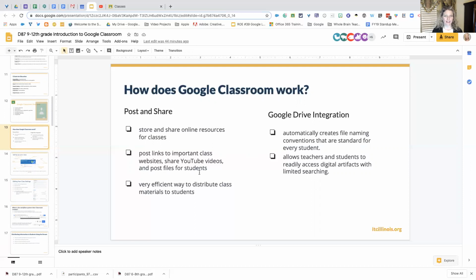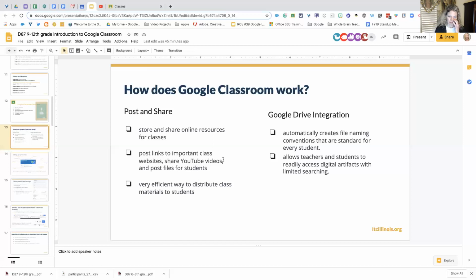If they had access to a device and the internet, they could log on throughout the day and see what the assignment was. They could see what we were doing in class, and they could go ahead and work on it. So that's the biggest reason I wanted to learn about Google Classroom, because I know myself as a teacher, I had trouble keeping the students up to date and being organized for the students who were absent.